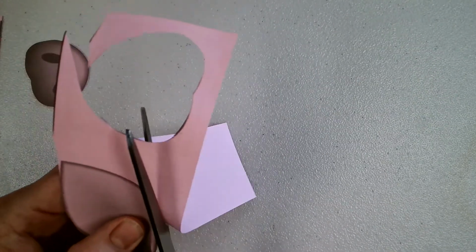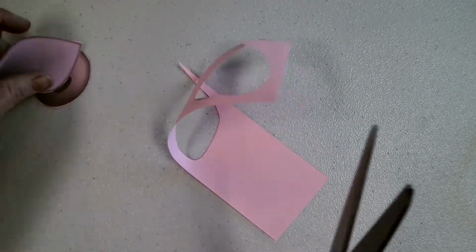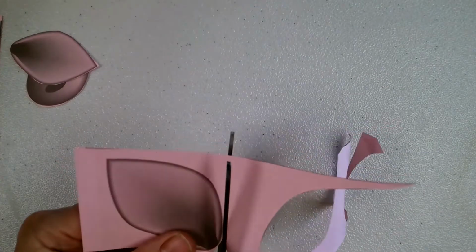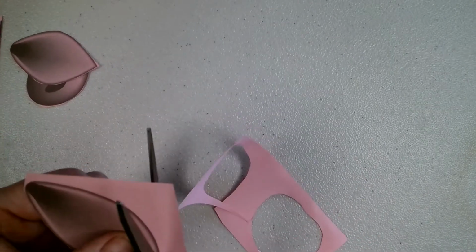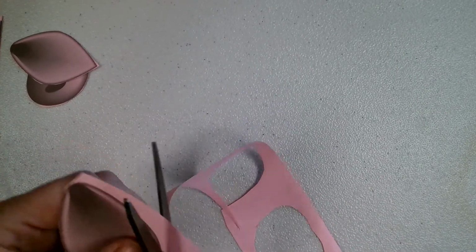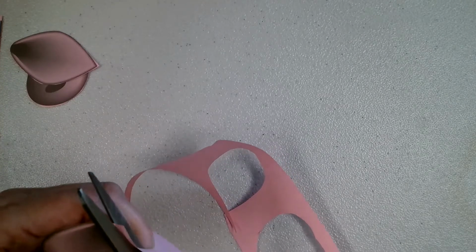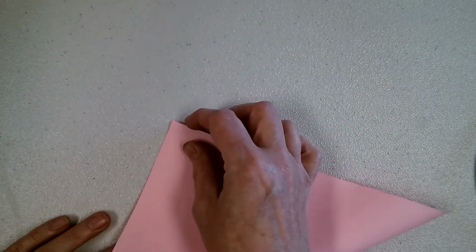Now, you'll notice that I printed these out onto the pink paper so that they're kind of a darker pink. If you wanted to add some more pink to these, you are welcome to do that with your colors. You don't have to do any other things with those, though. If you decide you like them just the way they are, which I did, I liked them just the way they were.